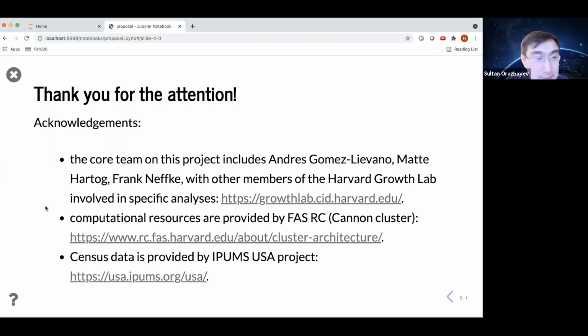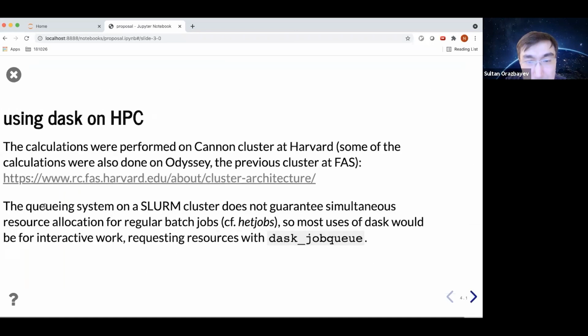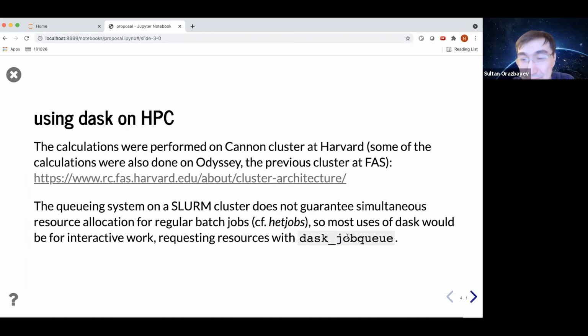Thank you. There's another question we have, which is, how did you interact with SLURM from Dask? Did you use Dask Gateway or Dask JobQueue? It was Dask JobQueue, and it's very easy to use.